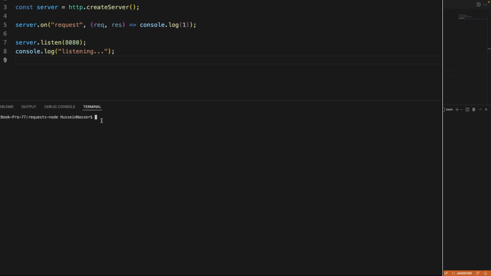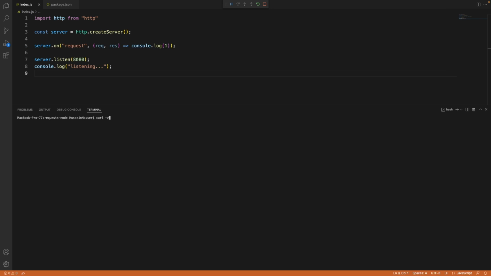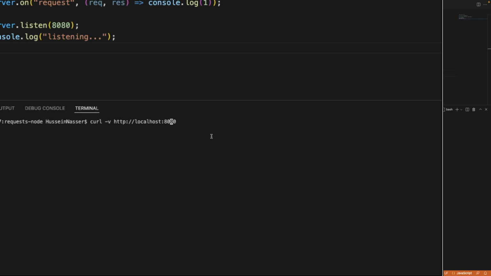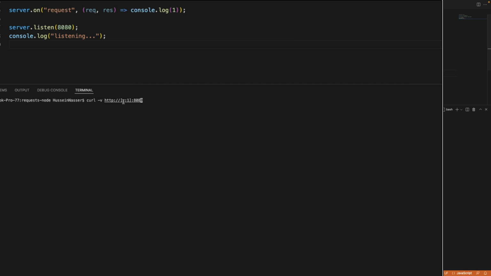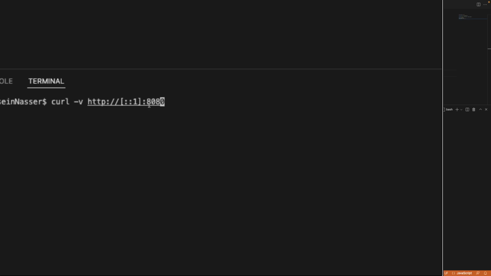I'm going to use curl to make a request to my beautiful HTTP server. And I can either do it this way, right? And if I want it to be fancy, I can do it this way. And if I want it to be even fancier, I can do it this way. Boom, boom, boom. Okay? All of this is the same thing because I listen to all my interfaces. That includes all the local IP addresses effectively, including IPv6. This is the IPv6 local loopback.